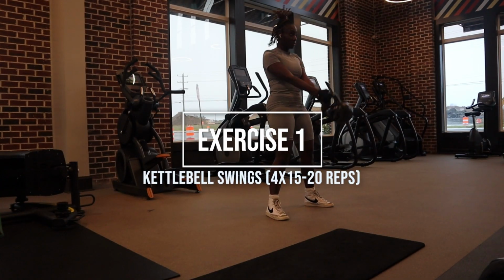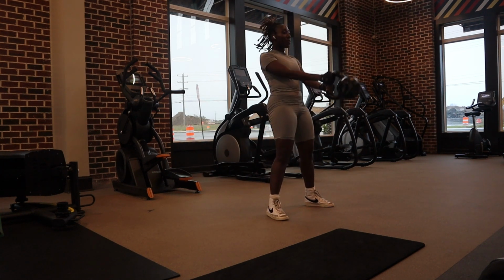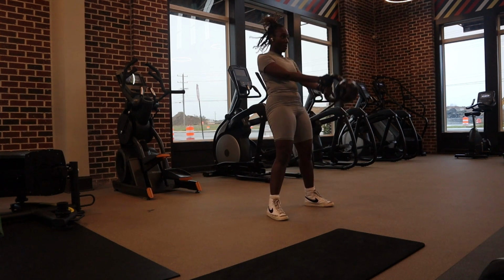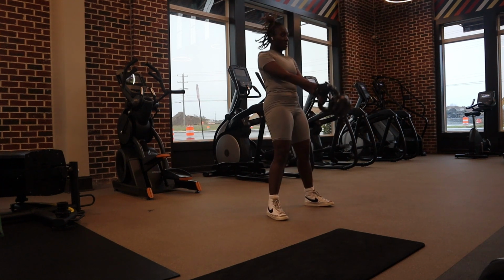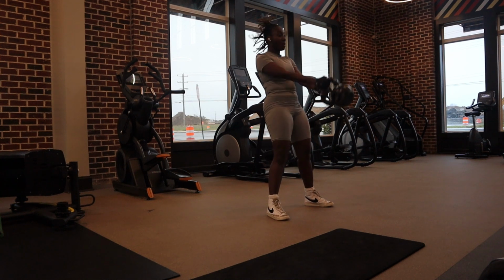All right, it's time for the first exercise. One of my favorite exercises of all time will always be kettlebell swings. I saw a couple months ago that people were holding it this way, and I think it's so much smarter for kettlebell swings. But try to keep your neck neutral. Let it follow with the movement of the workout so that you don't hurt your neck or nothing.